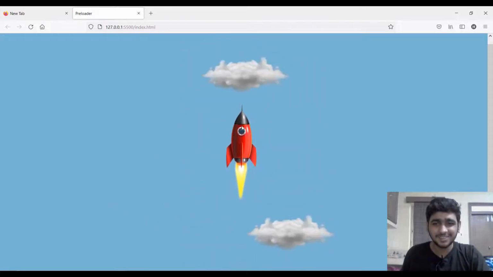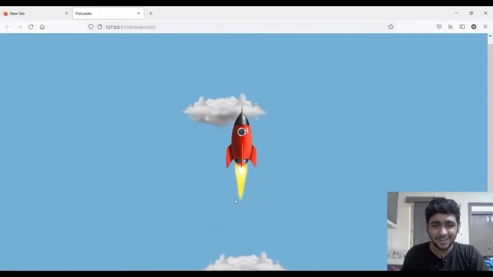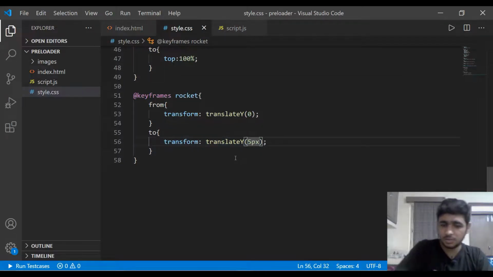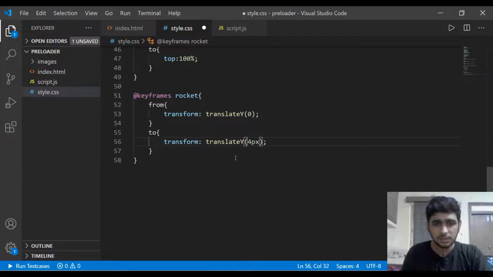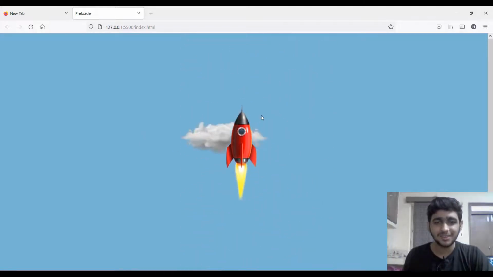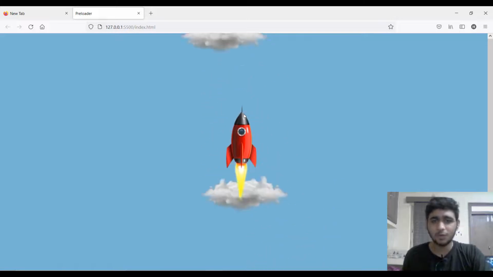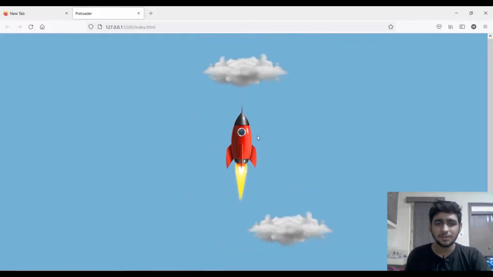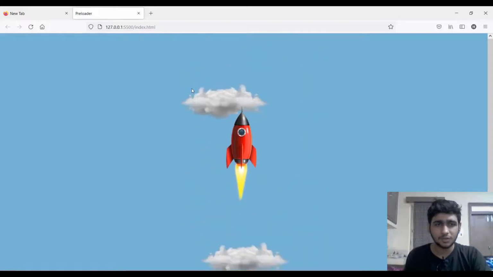If we want, we can translate just 4 pixels instead of 5. You can give as much of your time as you want to this rocket to make it really look moving, but for me this does the work, and we should move ahead now.